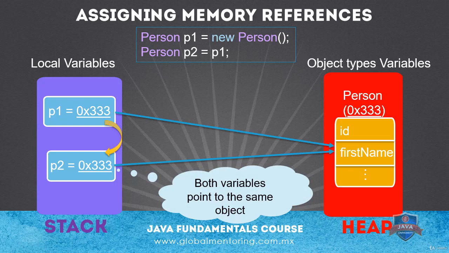It's important to note that a second object is not being created, since there is only one call using the new operator, and therefore there is only one object created. What the variable p2 stores is only the value of the memory reference of the created Person object. Every time we use the word new, we will receive a new memory reference, so it's important to know this, since only at that moment will a new object be created and not before.